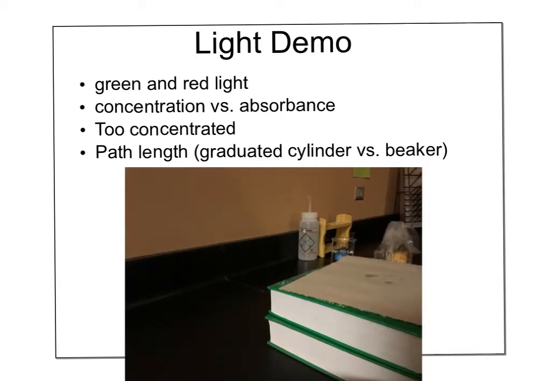What if I up the concentration? So we're going to stick with our green light. So here's my green before, here it's getting absorbed by my red solution. What if I make this much more concentrated, a darker red? Ooh, it's not even going through at all. Interesting. So we are absorbing almost all of that light.